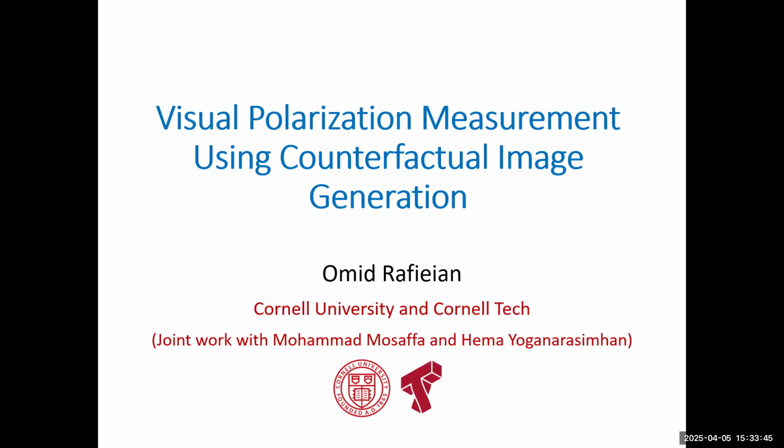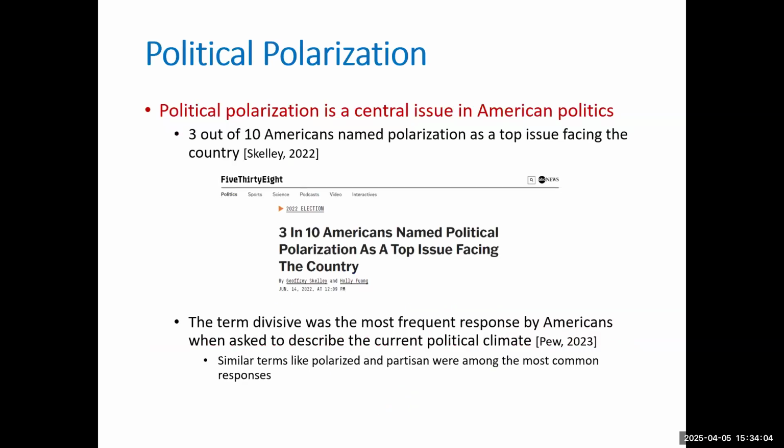So in this work, we're going to do exactly what the title suggests. It's a paper about visual polarization measurement using counterfactual image generation. I have to clarify a lot of things, but that's kind of what it is. So let me start by giving you an overview of political polarization.